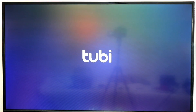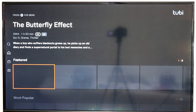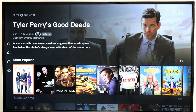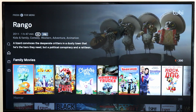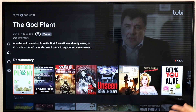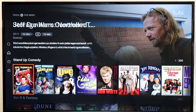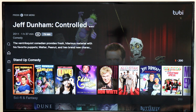One of the other services that's pretty much on every major streaming player is Tubi TV. Tubi was one of the early free ad-supported services that really took off. If you remember it from a few years ago, the movie selection was kind of subpar — but in the last couple years they've really focused on adding great new movies and a bigger variety of content. You can find everything from kids content like Charlotte's Web to horror, comedy, and more.